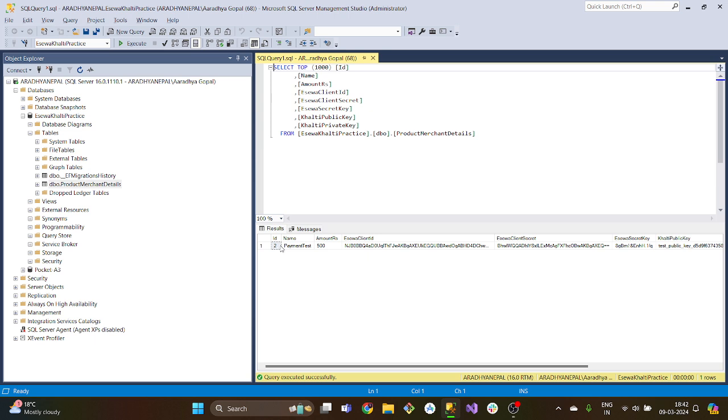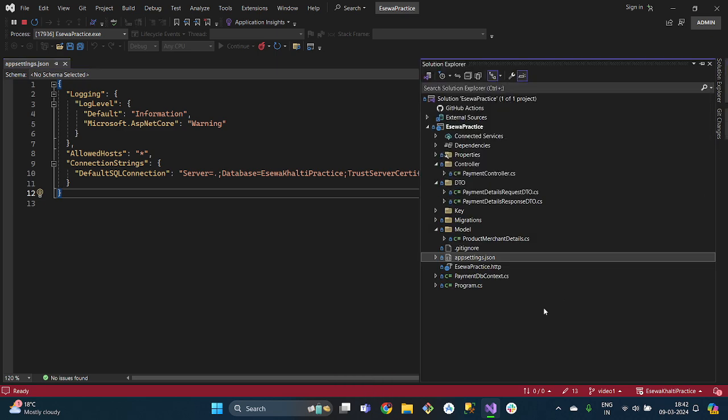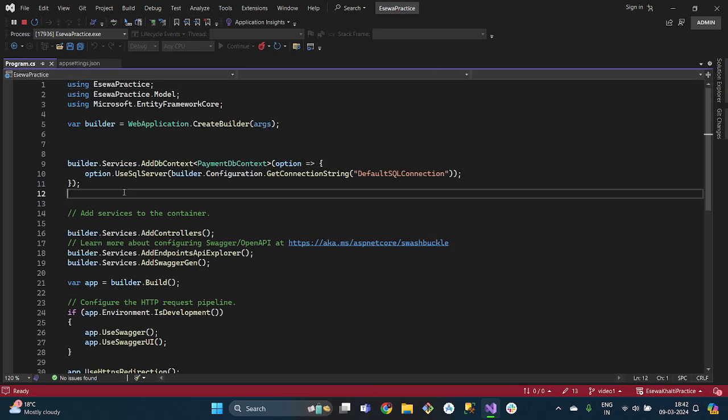For example, there is iPhone 12, and every payment done for iPhone 12 will be sent to one merchant wallet. That's the assumption. For every product ID, there is a separate client ID, and every detail is separate. So this is the basic database information. This is the connection, and here I am doing dependency injection.